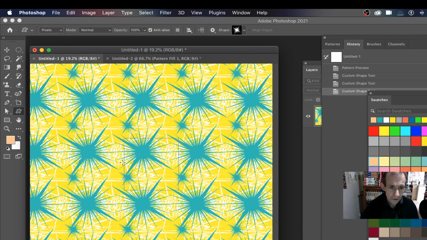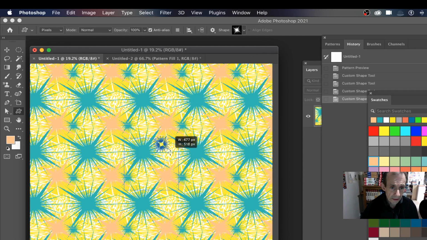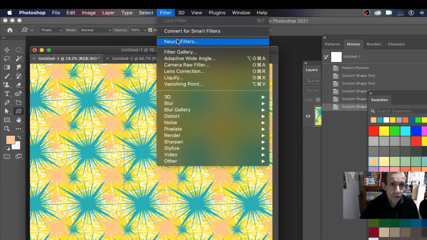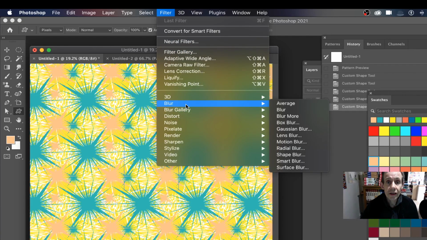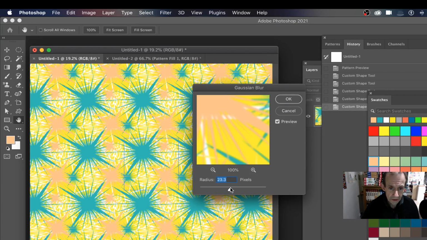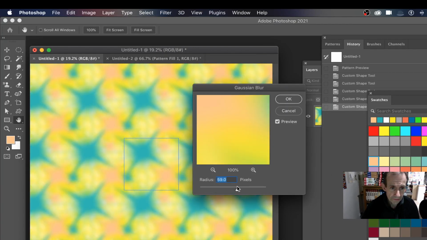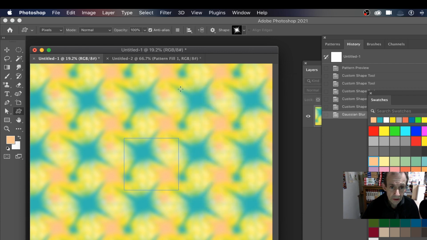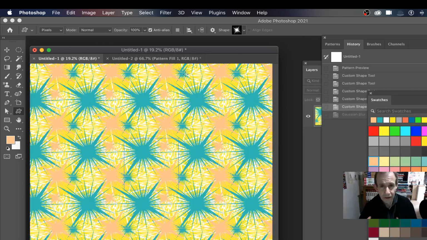Just add there. Now if you apply effects, it will not work. You can't go here, just go to filter and say blur and Gaussian blur. Now if you do that, it's going to fail. Well, it's certainly not going to, it actually looks quite decent. However, I think there are going to be situations where you find that actual effects are not going to help, because of course it's just not going to be a pattern anymore.